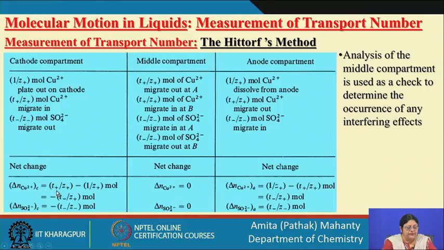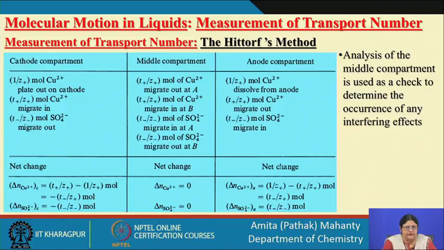We have T plus times 1 by Z, minus 1 by Z moles, which is the amount migrating in, and how much is deposited is the deposition amount. So, we have this many ions. Using 1 minus T plus, the transport number of the cation plus the transport number of the anion should be 1. From that expression you get an expression like this. Have a look at it. Please try to do it along with what I am showing.